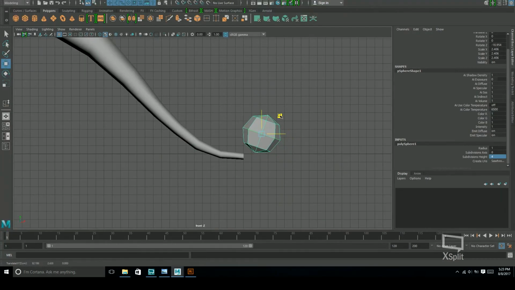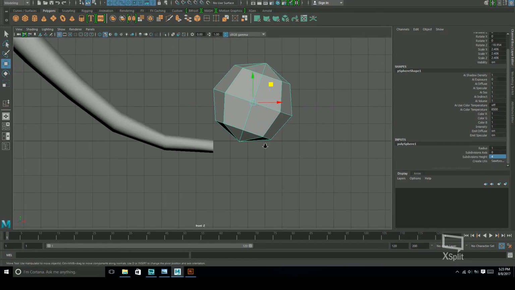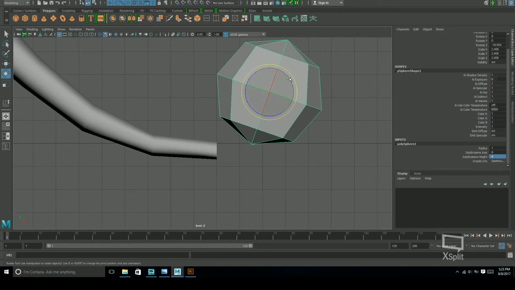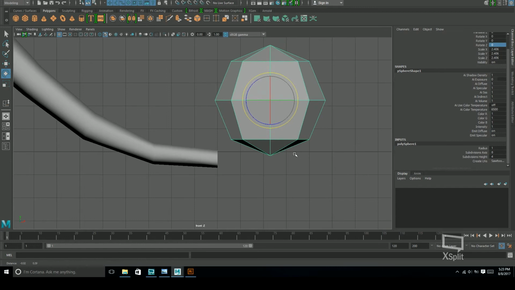Keep it something like this so that it follows the angle of the arc. I think it should be this much. Rotation should be 0. If rotation is 0, then it will follow.